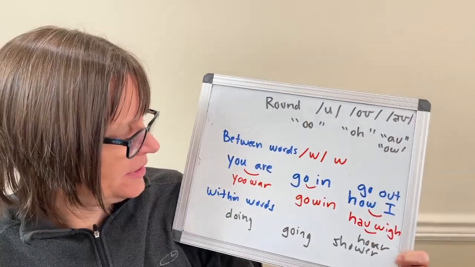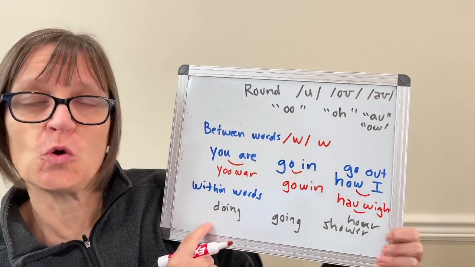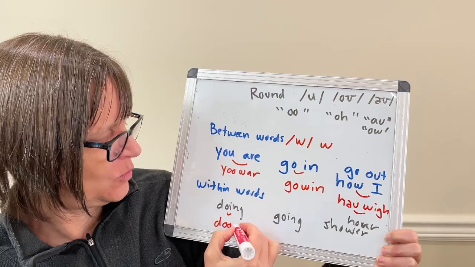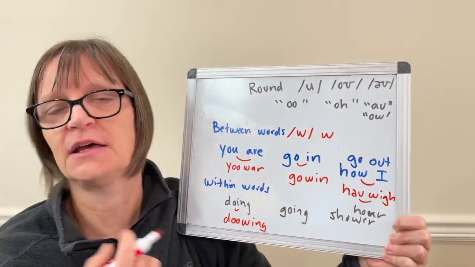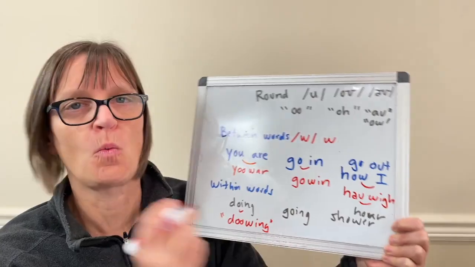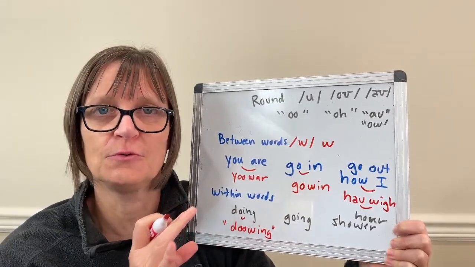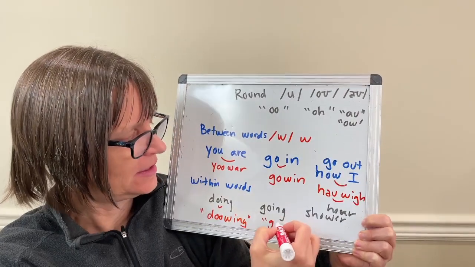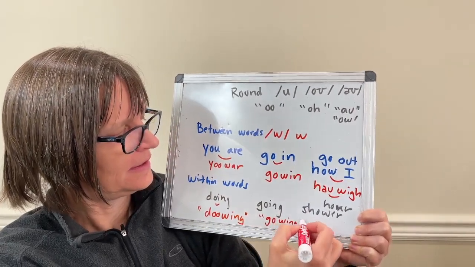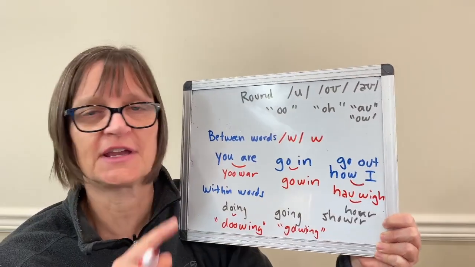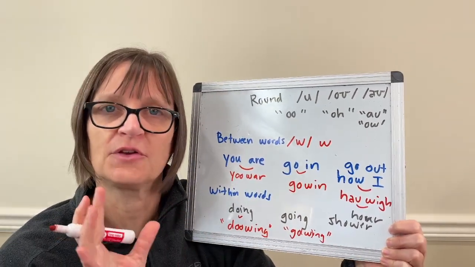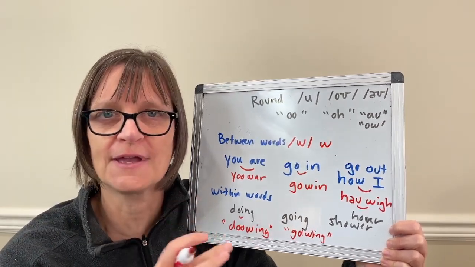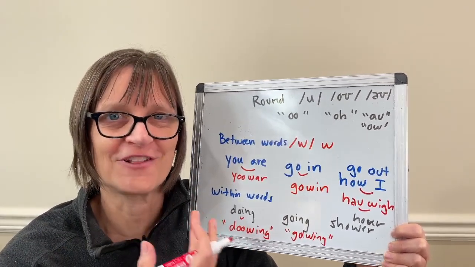When we're talking about doing, as I move from the oo, which is rounded, to the i, which is unrounded, you're going to have the w sound sneaking in there. So again, I don't want an extra strong w, but as I move from oo, doing, you can hear the w glide happens naturally. Same thing in going. That w sound happens just as I connect between go and ing, going. You can hear if I say go-ing without it connected, it doesn't sound fluent or natural. Going, that light little w sound glides in there.